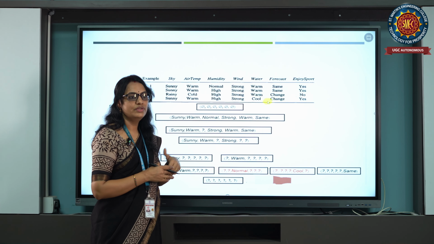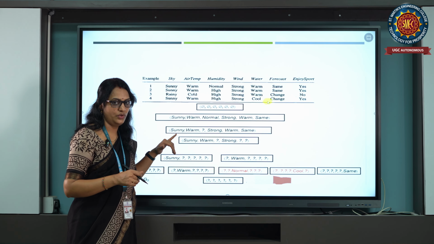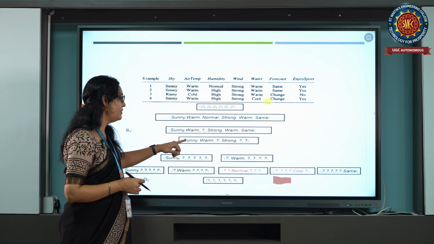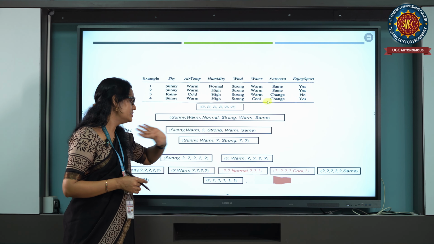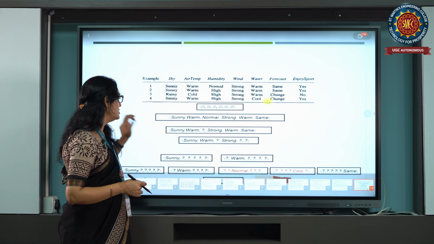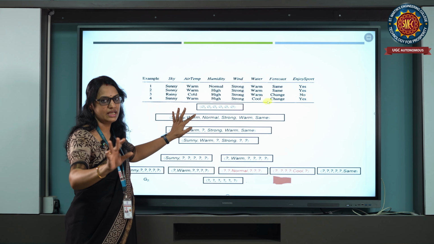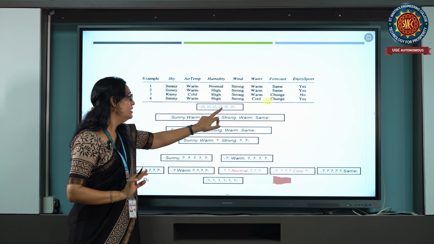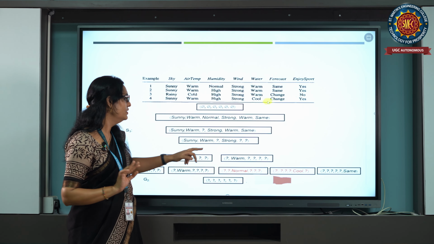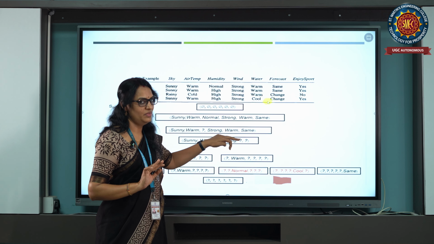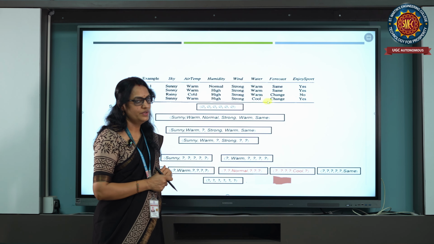Then I'm again going to the most specific hypothesis, because I have to take the values for S4. The S4 values I'm having are sunny, warm, question mark, strong, question mark, question mark. I'm comparing here. When I compare sunny, warm, question mark, high, question mark, as it is I'm taking a question mark. Whereas strong, both are same, there is no need to change the value. When coming to cool, you have to take the question mark. Next for this, you have to take change.